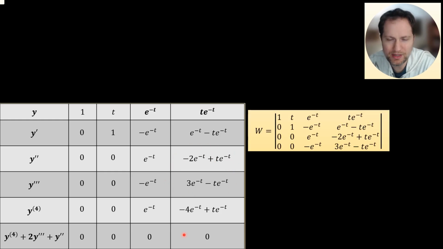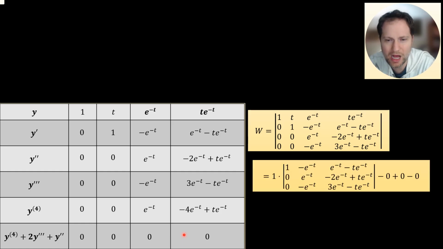Okay, now we're taking the derivatives, loading them in here as well, the functions, their first, their second, and their third derivatives, loading them into that Wronskian matrix. We're going to take the determinant, and again, like I've done recently with some other similar ones, I'm going to do this determinant by expanding down that first column. So then that ends up just being the determinant of this 3 by 3 matrix here in the corner. Right there.